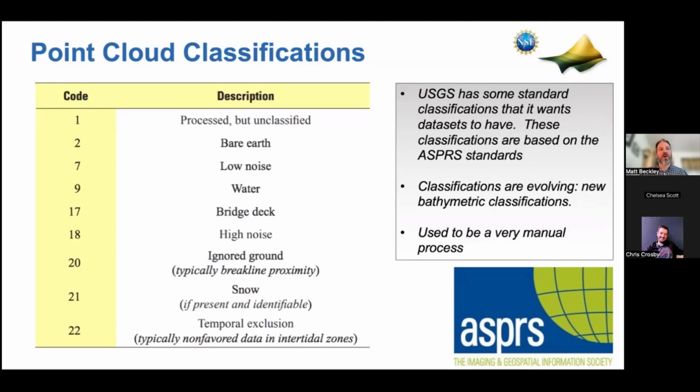We are thinking about maybe coming up with a tool where you can reclassify, but that's still in the works. And the other thing I want to mention is that the ASPRS is actually maintaining this, and they're coming up with new classifications, particularly in the field of bathymetry. There weren't a lot of standardized bathymetry classifications, and so they're working on that to come up with things like, is there a structure at the bottom of the shallow sea? Is there a structure suspended in the water column? And there would be classifications for all of those types of things.